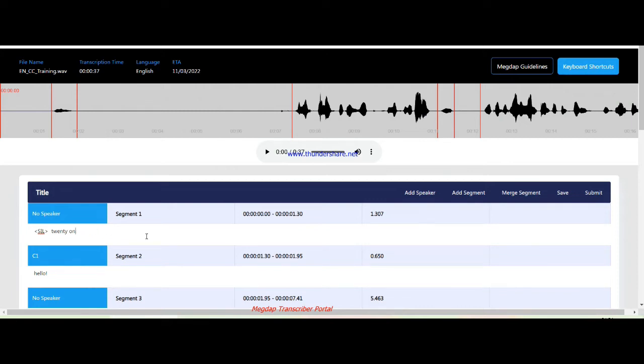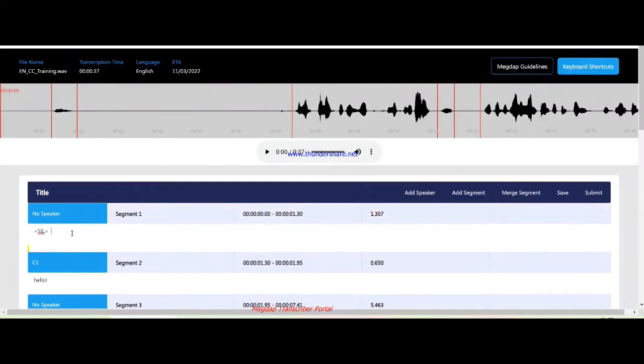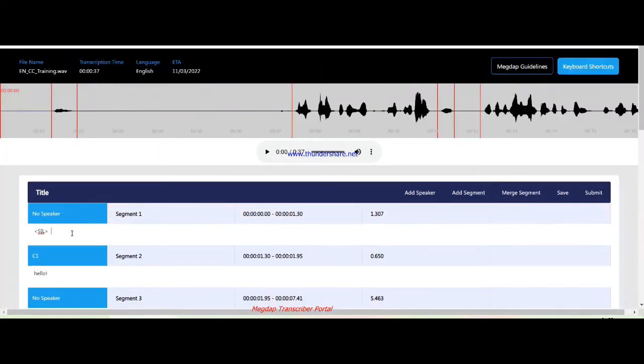You need to use punctuation marks like question mark, full stop, and comma properly, whenever required. This is mandatory. Except those punctuation marks, do not use any other special characters.